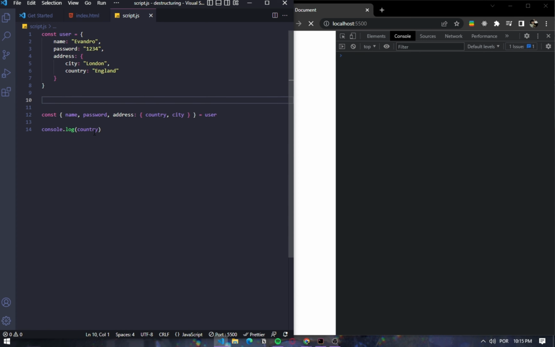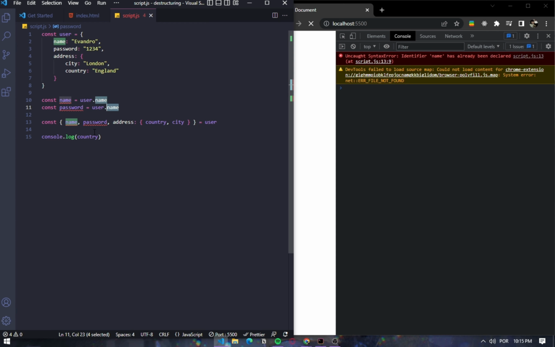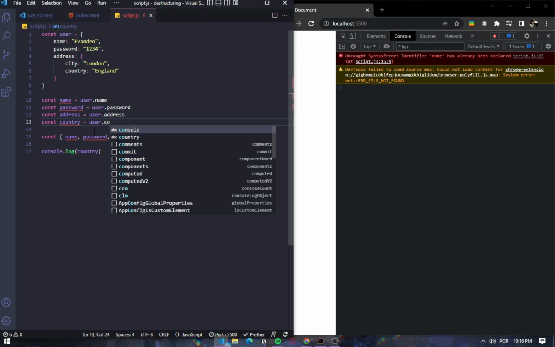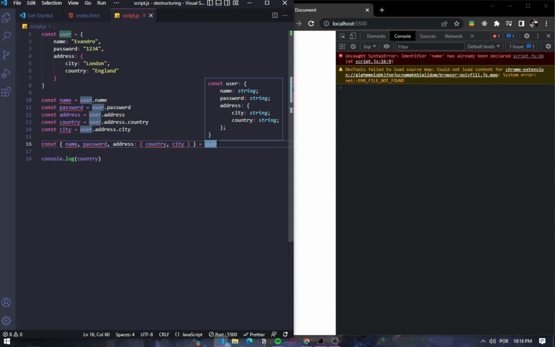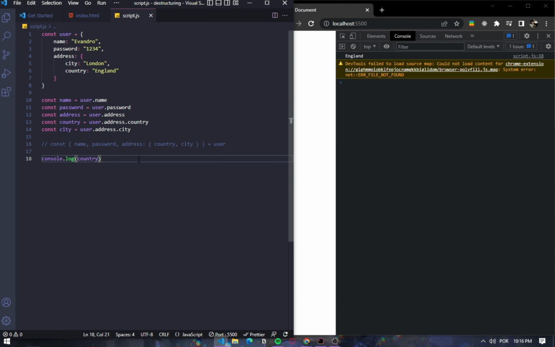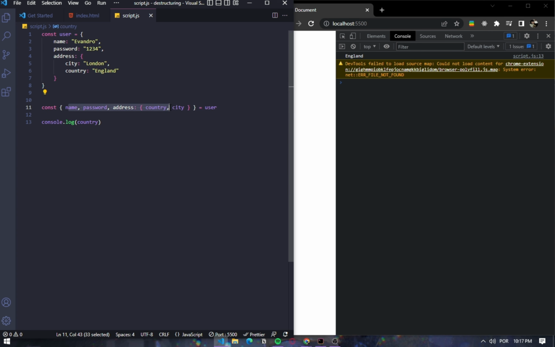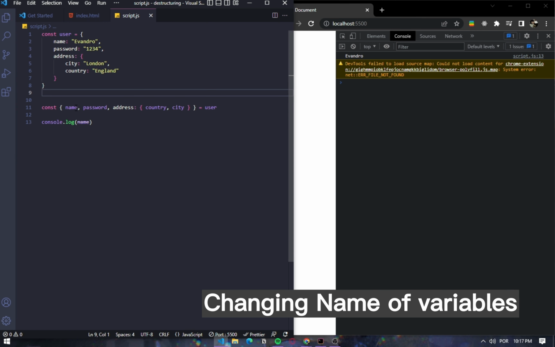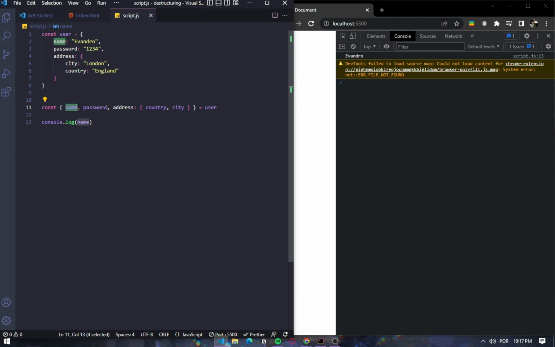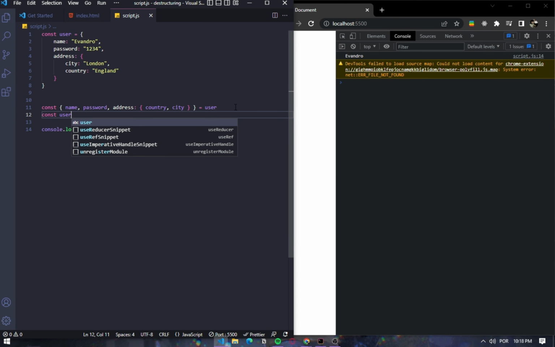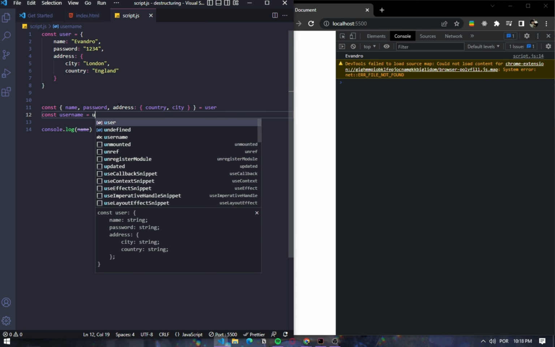That's way different than do this. You can see that the result is the same, but we need 5 lines to define each variable. And in my opinion, this is a better way to do it because it's even more readable than do the normal way. Alright, so let's say that we want to change the name of this variable right here that is currently name. So if I want to change the name of this variable, I can do this const username is a new name and then pass user name.